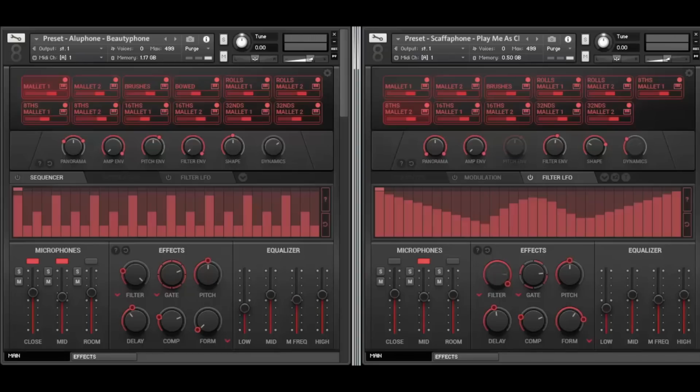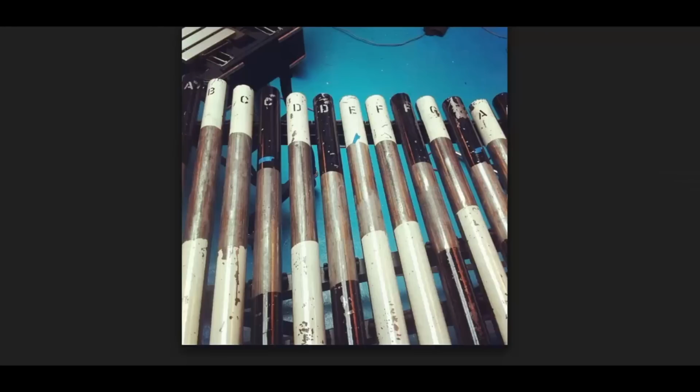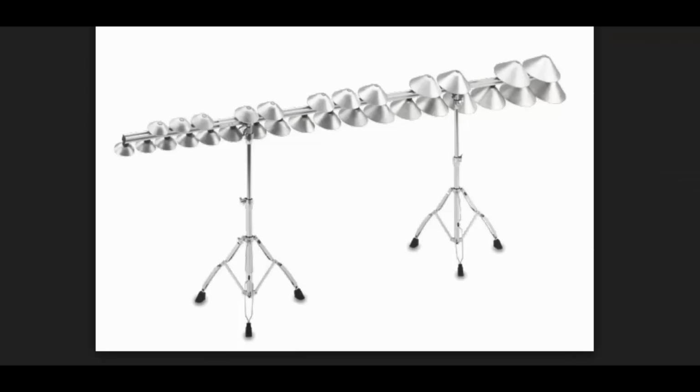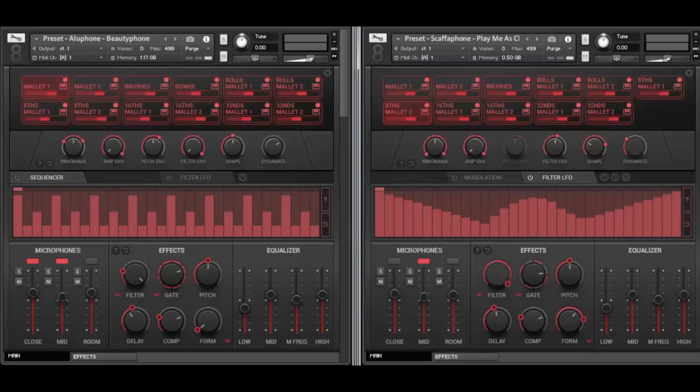Let me start out by playing a little bit with our Aluphone. If we go back here, let me show you the picture of it. It's this beautiful device. I don't know if device is the right word for a musical instrument, but it really has a beautiful bell-like quality. You can see here they're absolutely perfectly tuned as well. It's a gorgeous instrument. Let me play a real-time improvisation and show you how the different mallets work, and then we'll get deeper into the Aura stuff later in the video. I have a lot to show you, so let's get started.